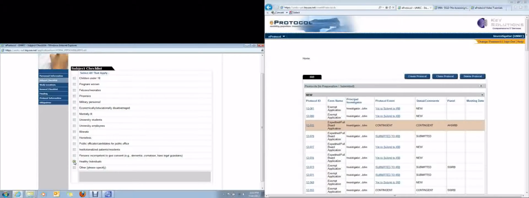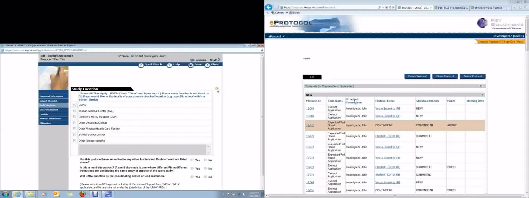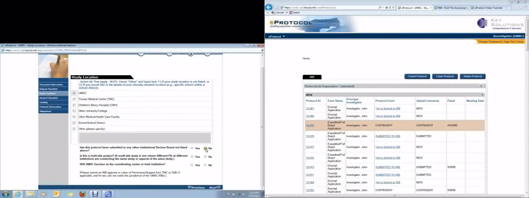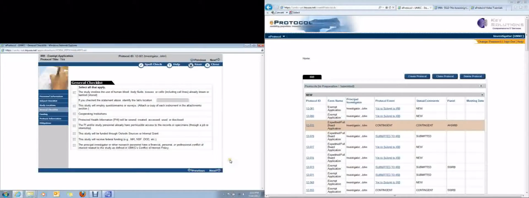So for our study, we're just going to indicate that healthy individuals are our subjects. And we're just going to whiz through these next couple questions so we can get to the general checklist. And we're going to indicate here that PHI will be viewed, created, accessed, used, or disclosed. And basically, unless we check this, this portion of the form will become inactive.